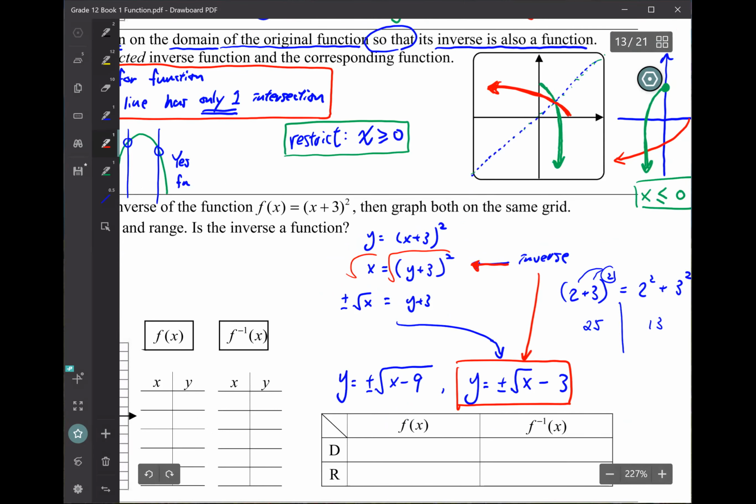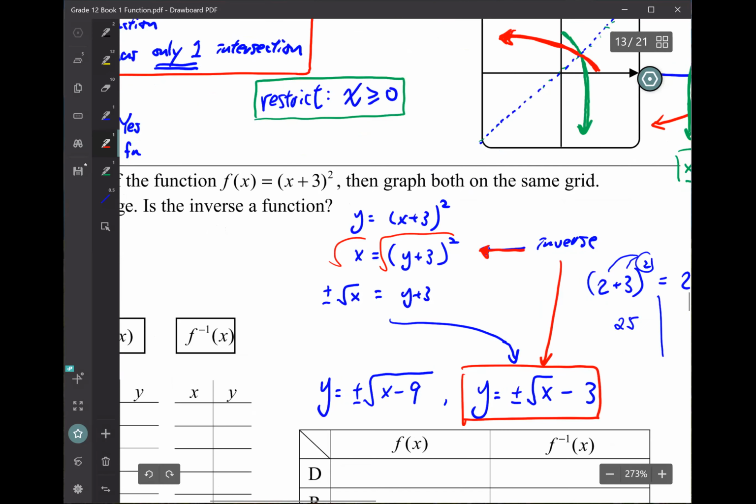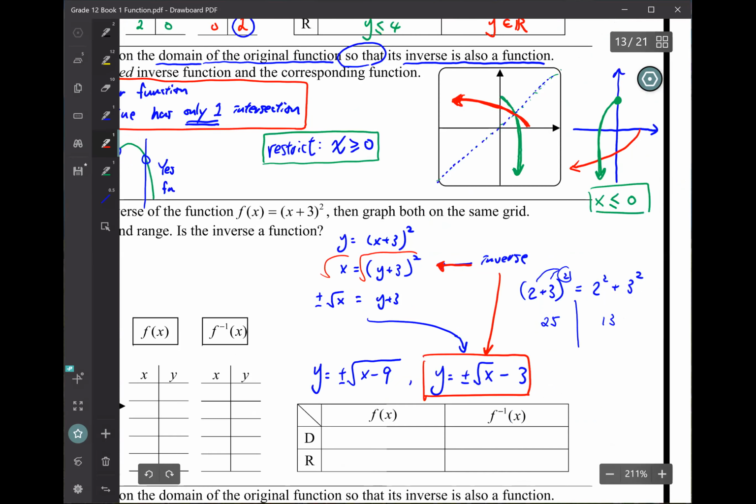Good try, Samantha, okay? So make sure you explain. I think you got the 9 because you also put the 3 in the square, okay? So you see, sometimes we all make similar mistakes. If you ask a question, it's actually helping other people too, okay? All right, so we got the inverse now.